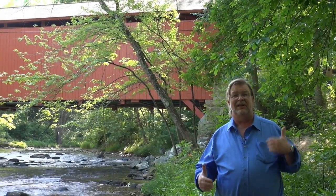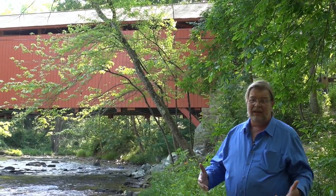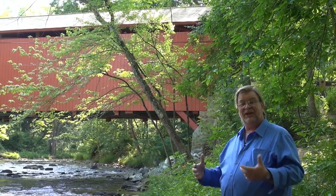An uncovered wooden timber bridge will last about 10 to 15 years and then has to be rebuilt. A covered bridge will last several orders of magnitude longer than that — maybe upwards of 50 years, or more, maybe 100 years, depending on the weather conditions and whether other things happen to the bridge. But it will extend the life of the bridge, so that is why they built bridges covered.